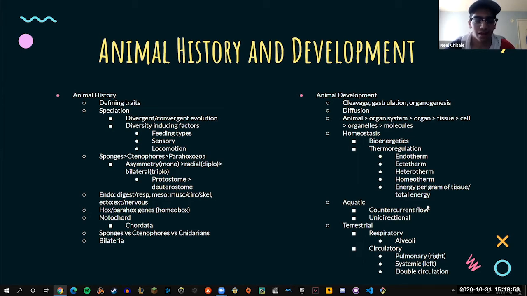And then you have the notochord, which is also a development, and it's essentially a cartilaginous skeletal rod of support for the organism. And it's basically the precursor to what you would consider as the spine. But the important thing to note is that even if an organism has a notochord, that does not necessarily mean that it will develop a spine or that it will become a vertebrate, essentially have a bony spine or bony structure.